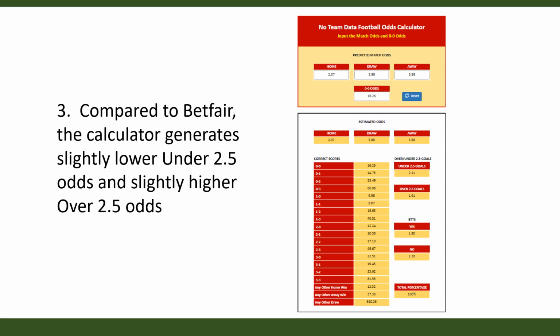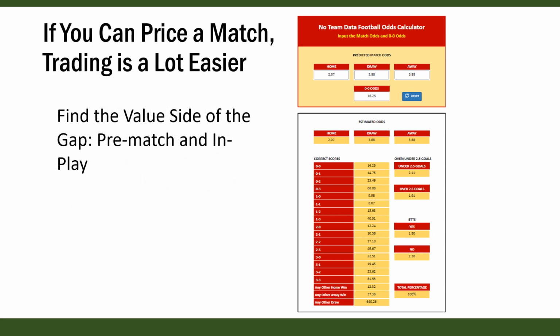There are a lot of ways in which this calculator can be used for trading. I'll only explain one potential way here. The match odds are usually more liquid than the other sets of odds. When the match odds market strengthens, there are often still gaps between the odds in the other markets. When there are big gaps in the odds, the real odds don't always lie in the middle of the gap. Therefore, the calculator might help you to decide which side of the gap is value.